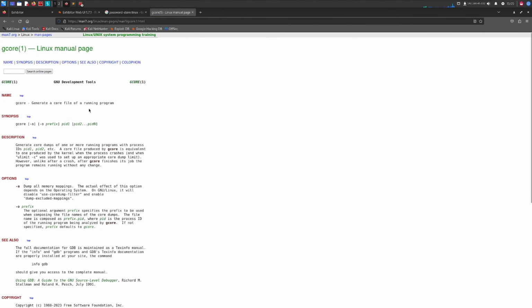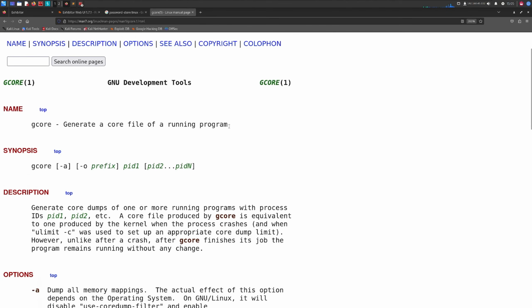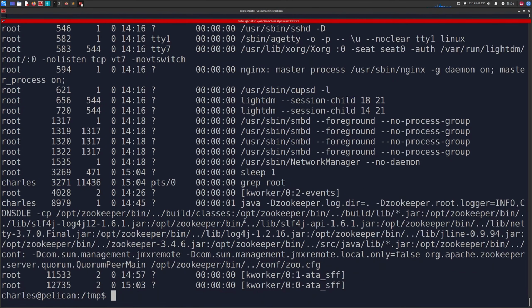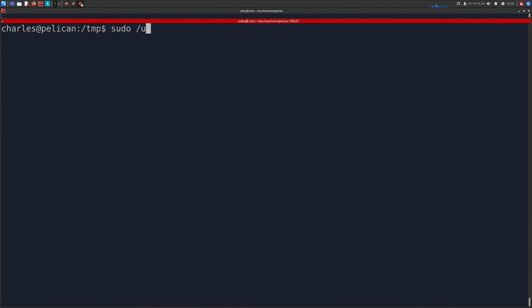if you don't know, gcore just generates a core file or a memory dump of a certain running process. So if that password store is holding root's password, we can potentially see sensitive information from that, right? So let's go ahead and do sudo /usr/bin/gcore, right?